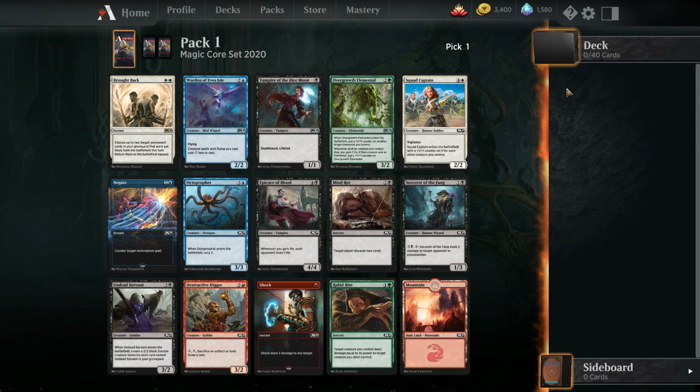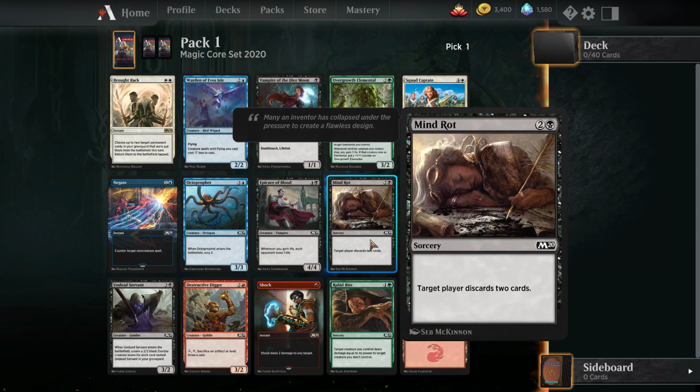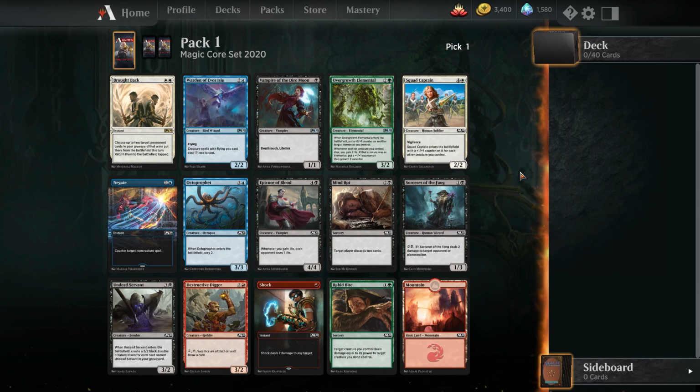Maybe some removal to deal with your opponent's bombs, maybe cards like Mind Rot, so that if you're on the play and you play a Mind Rot turn 1 against their 3-card hand, that can be pretty mean. Make their 3-card hand a 1-card hand, stuff like that.